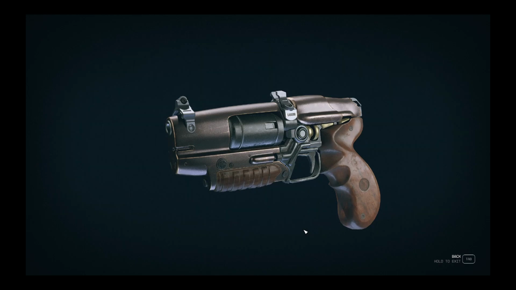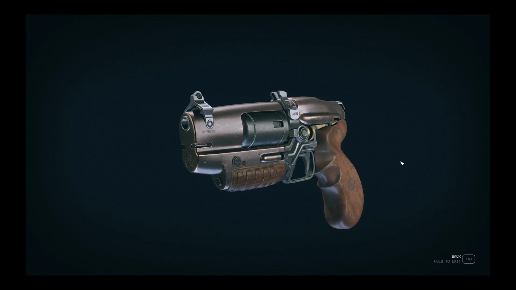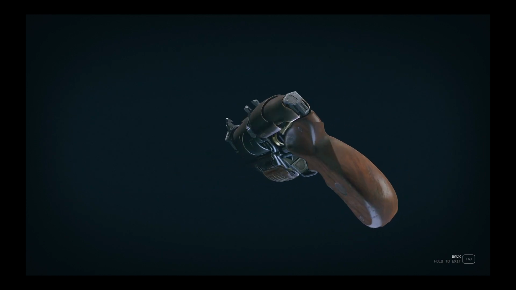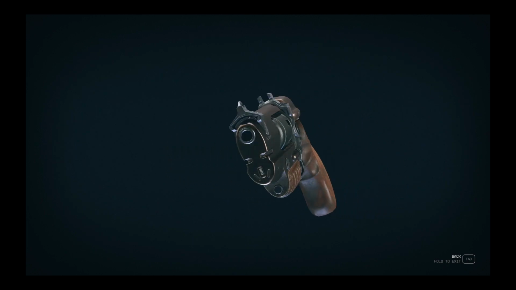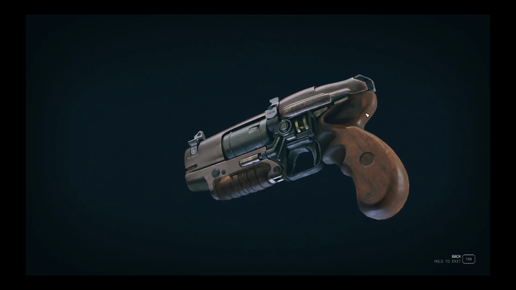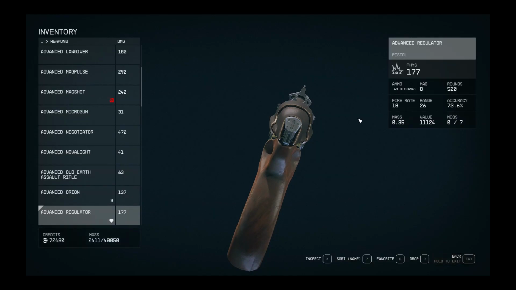Today we are showcasing the Regulator. It's a pistol, obviously, as you can see. It looks like a barrel pistol, so we're probably looking at another 6-shooter. Very basic design, wooden handle, wooden foregrip, simplistic iron sight. Screams Freestar Collective. This is the advanced version.